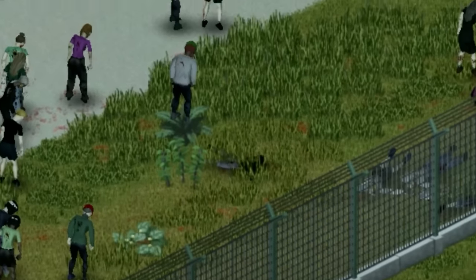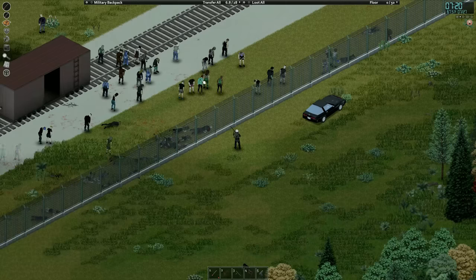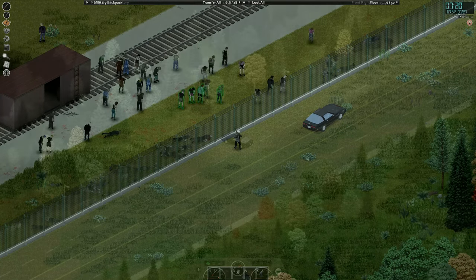But you can pair this with a vehicle, pressing the driver's side of the vehicle up to the fence to almost completely remove zombies' ability to get to you. Just don't let your vehicle become surrounded.